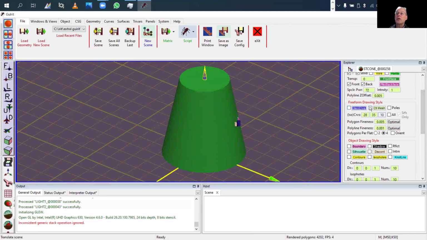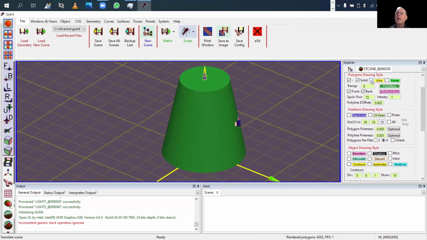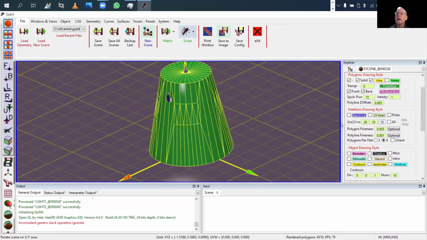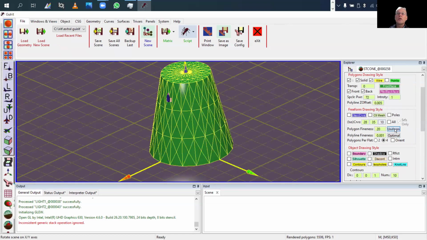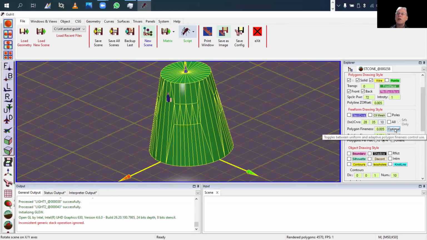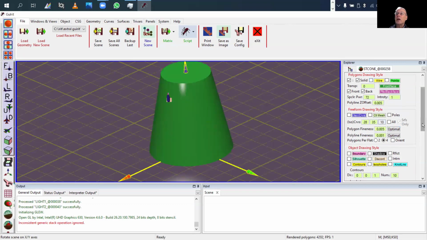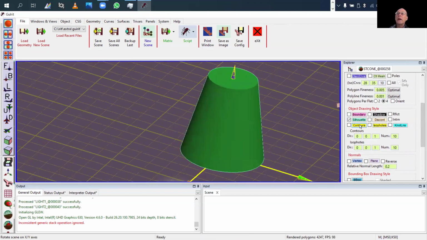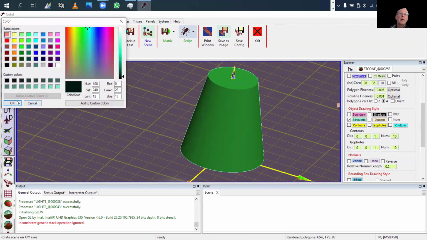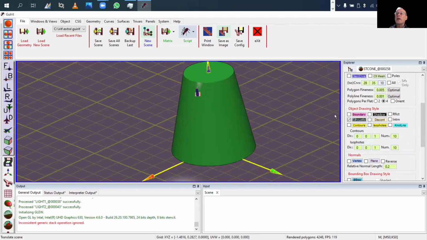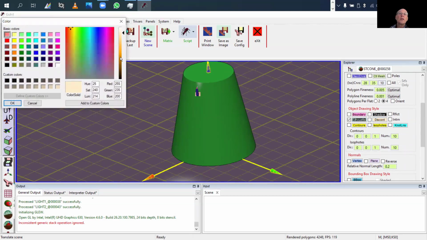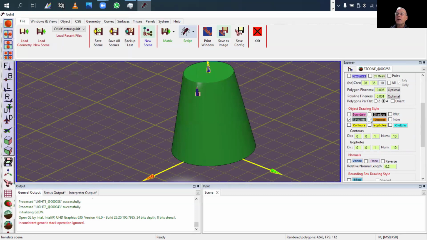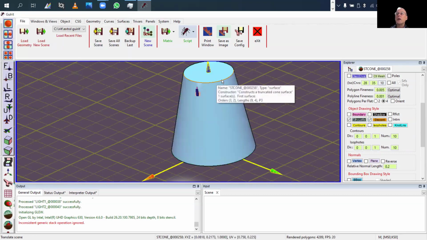Let's disable this. You can see the control mesh of the geometry. You can see the polygons of the geometry. These are the tessellation of the polygon. Again, this is adaptive, but you can also have uniform tessellation, which is what you see over here now. Let me hide this. You can see the boundary curve. We don't have any, but you can see the silhouettes. And again, I can control the color of the silhouettes. Let's make them black. I can create shadows. I can show the discontinuity curves. Say this color. Let's enable discontinuity so you can see the discontinuity there, and so on and so forth.